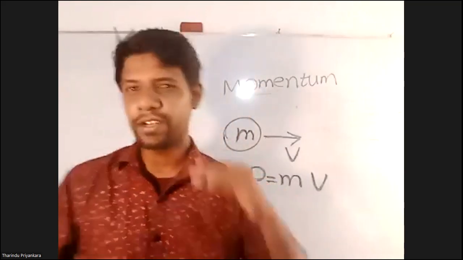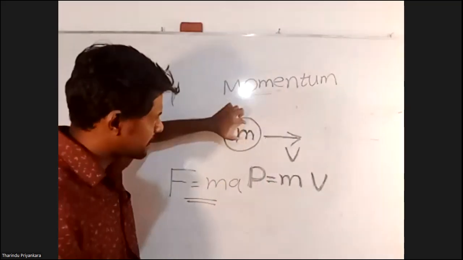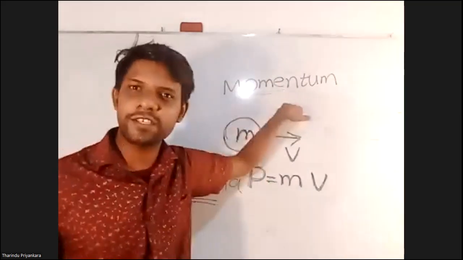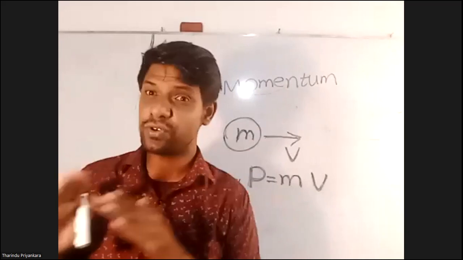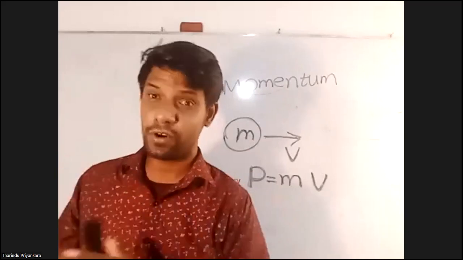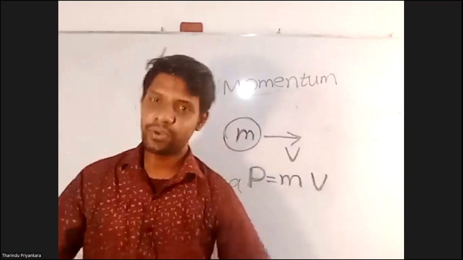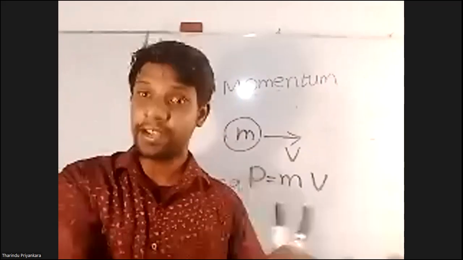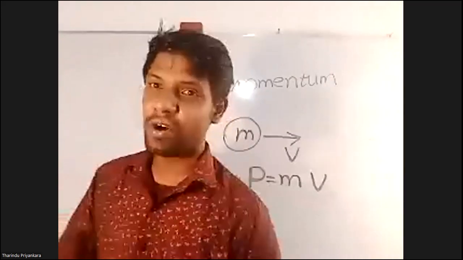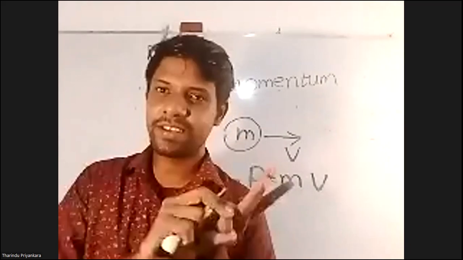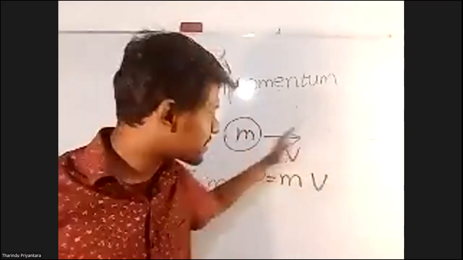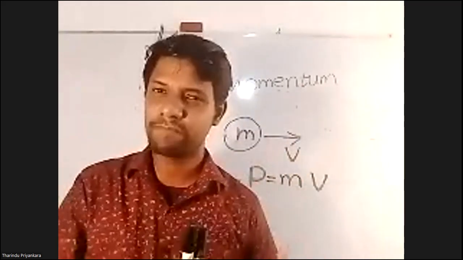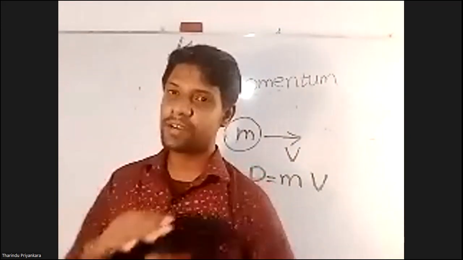In O level, you just have to apply a certain force when there is a mass, and as a result of the force, it will get accelerated. That's what you have to know. But in A level, you have to apply vectors. Sometimes you have to use vectors in the resultant. And that's not all. There are other types of forces, like tension. Tension is not always along the direction of the applied force; it is with some inclination, so you again have to apply vector knowledge. Apart from that, friction and some other types of forces apply.